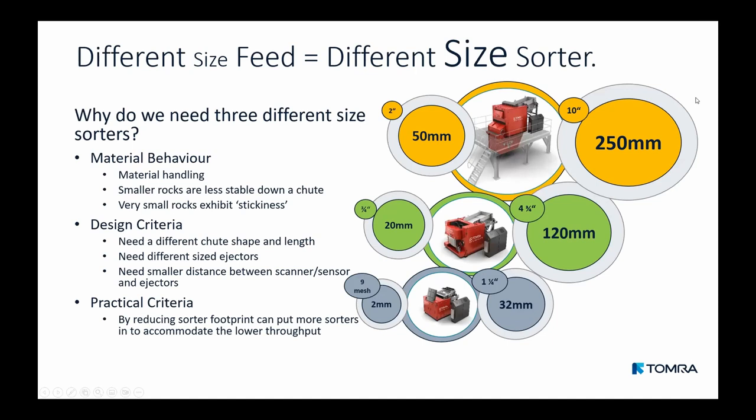So why spend so much time and effort building different size sorters? There are several very, very good reasons for doing this. One of them just has to do with how the material behaves when we do materials handling. For instance, small rocks roll around with each other, tumble around. We need to actually design the chute appropriately. Also, once the particles become so small, they actually start to adhere to each other. So any moisture, static electricity, now all of a sudden they don't behave like independent particles. So we need to account for that. And that's why we really don't go below 1 or 2 millimeters for this type of technique.